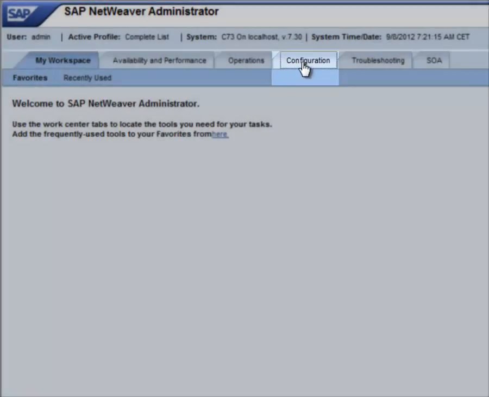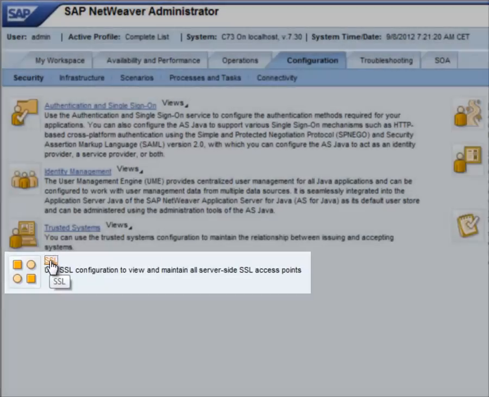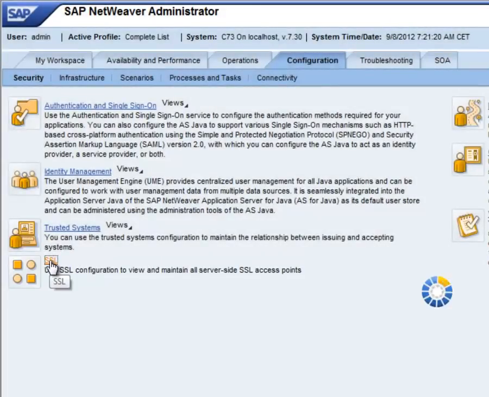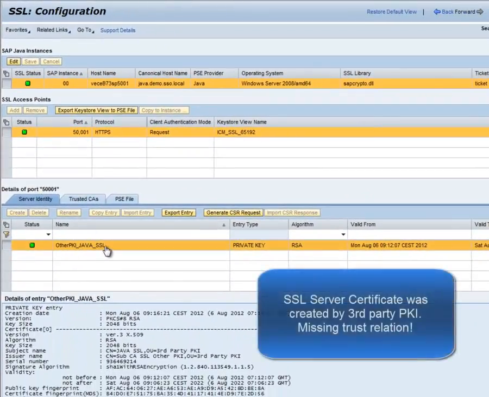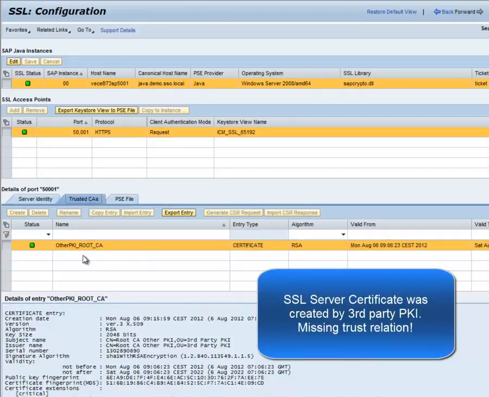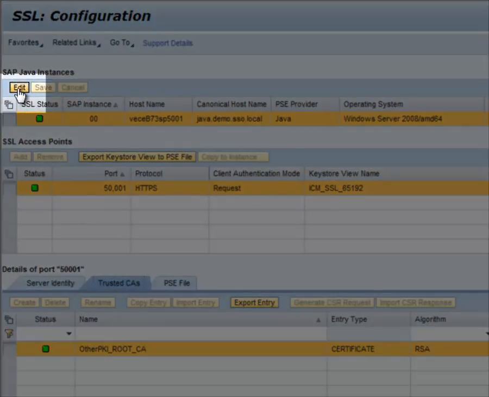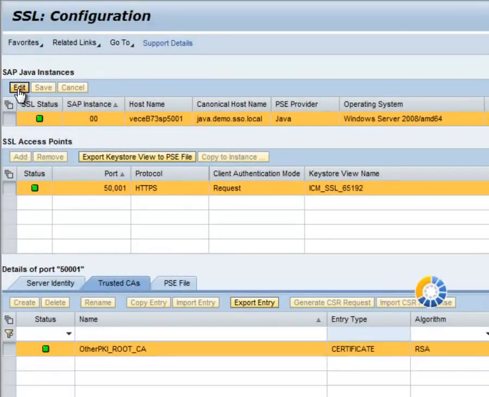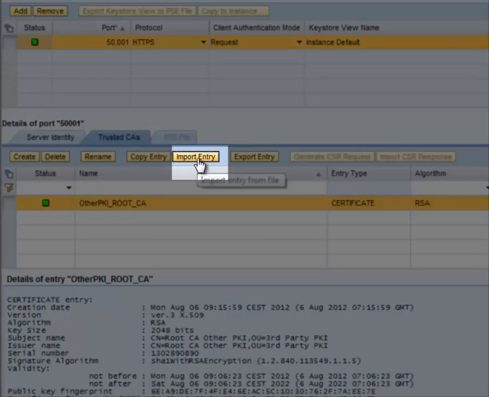Choose Configuration and SSL. We can see that this SSL server certificate was created by a different PKI. Again, we need to establish trust relation for our secure login server PKI. Therefore, we will import our secure login server root certificate.